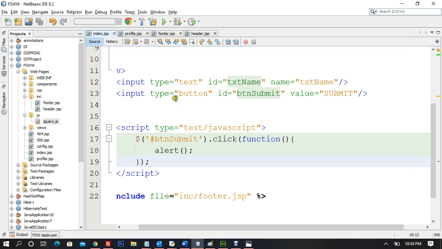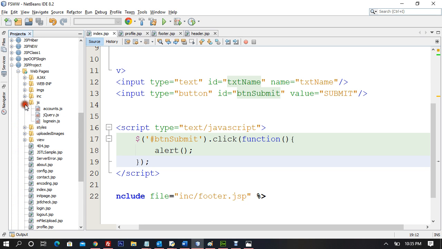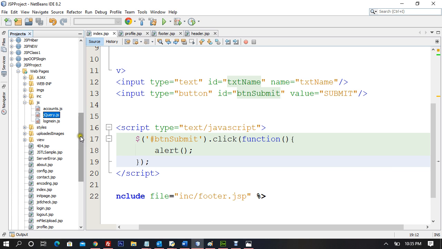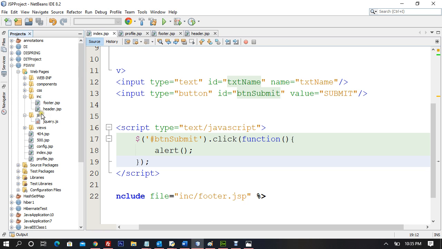So I'll have to check the jQuery file. Maybe I've used some wrong jQuery file. Okay, so let me see this. I have some other here. Maybe I'm using a wrong jQuery file here. So let me go to JS. I have this jQuery here. I copy this jQuery file and take it to JS.